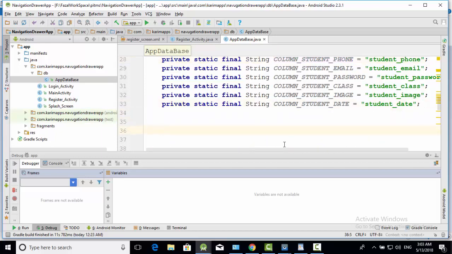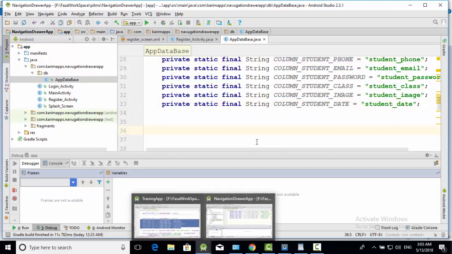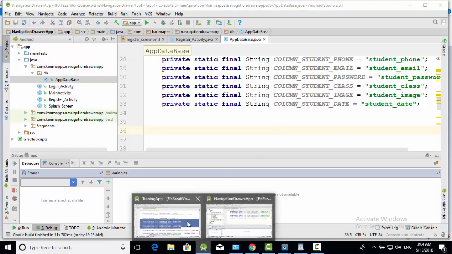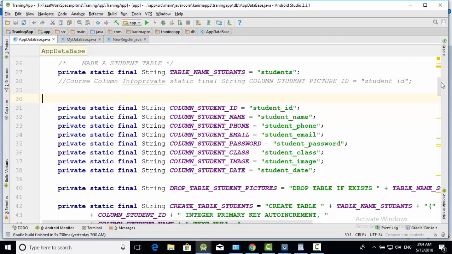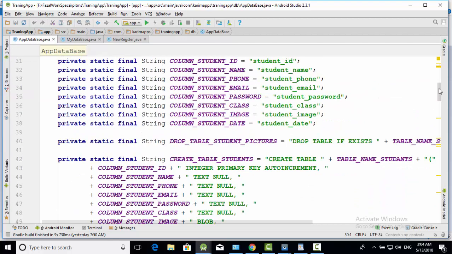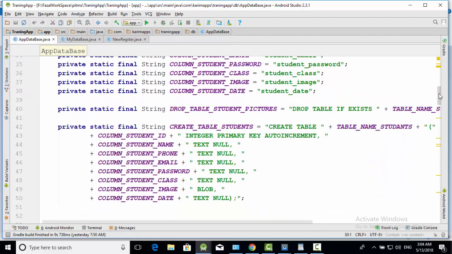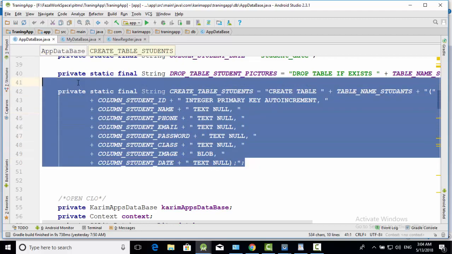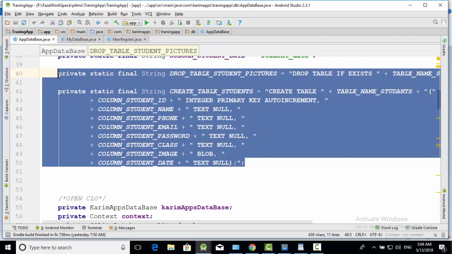Now I will make queries to create tables and its columns. These two queries will create and drop tables.